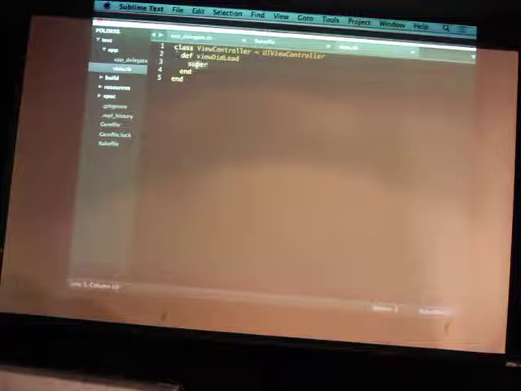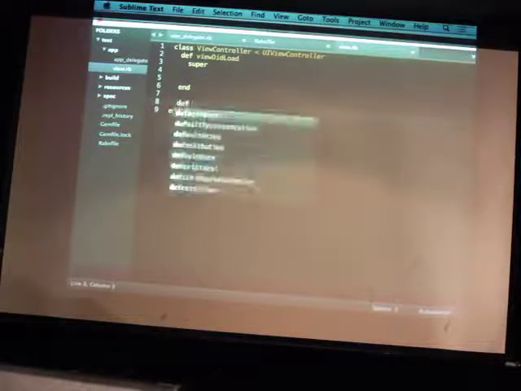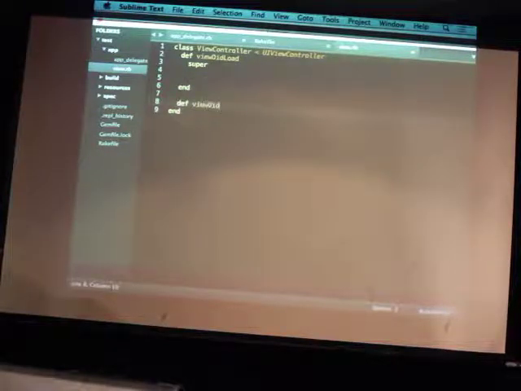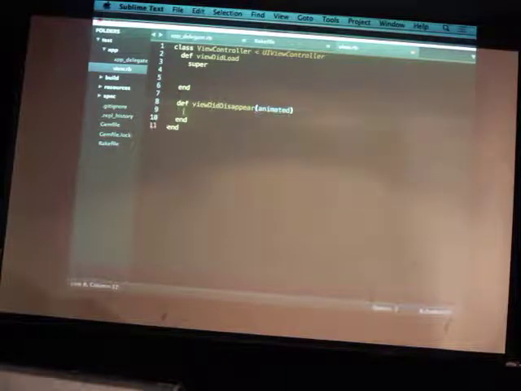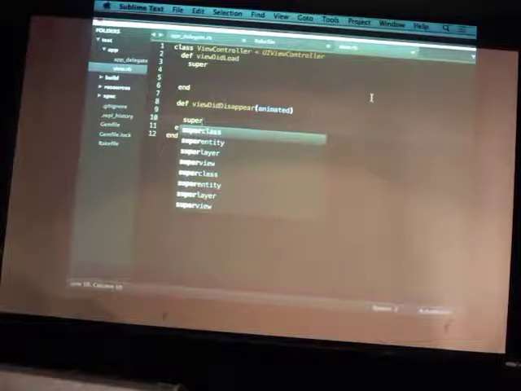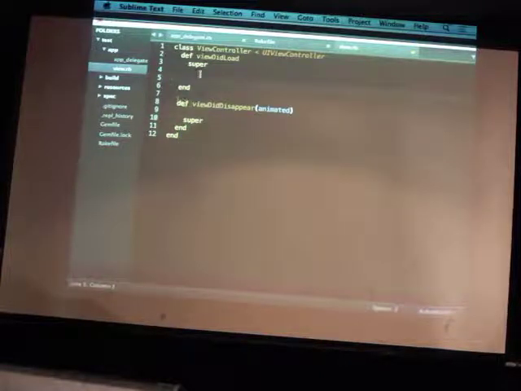So the main important thing to remember though is that you use super in these methods. Because we're overriding existing delegate methods, if you don't call super, things will crash like they did previously. So for something like a viewDidLoad where we're building the view in, you want super at the top. If you were to do something like viewDidDisappear, animated, then you want to call super after you've done your other stuff, right? That's something I do anyway.